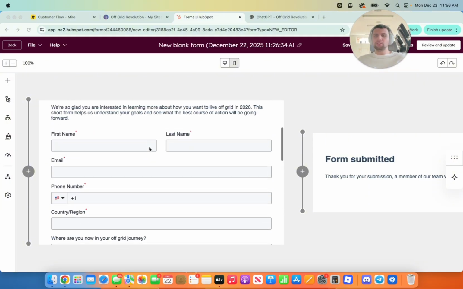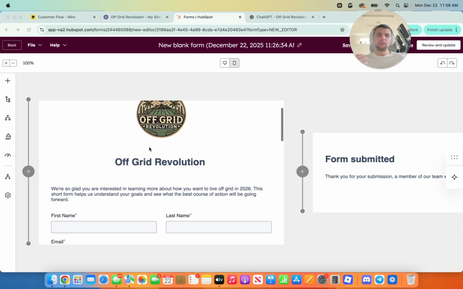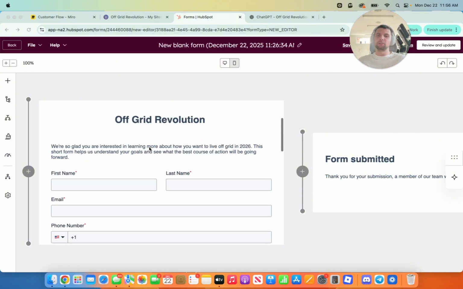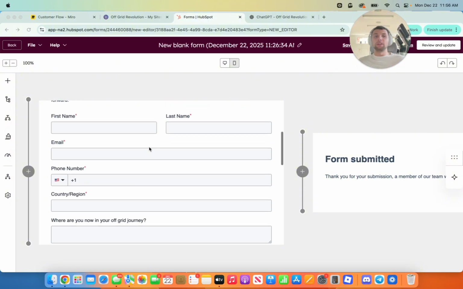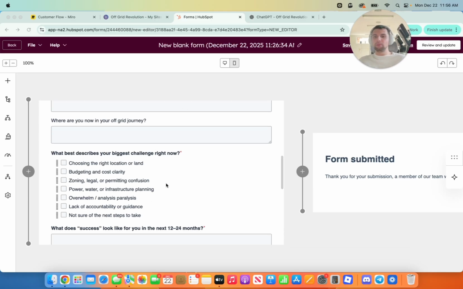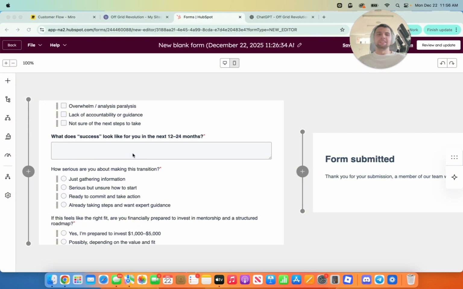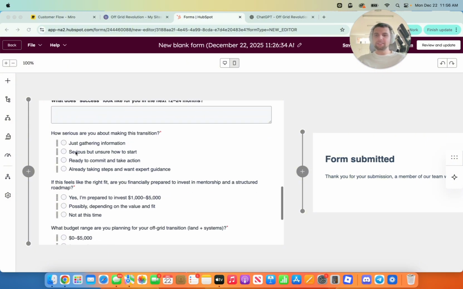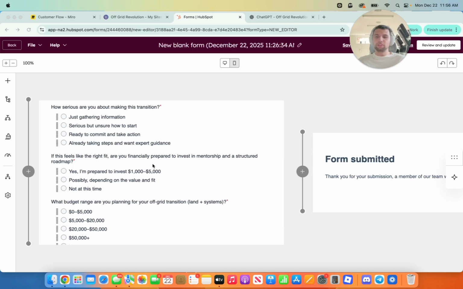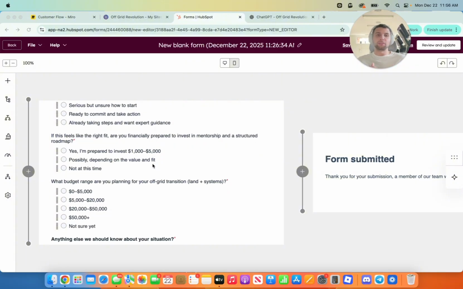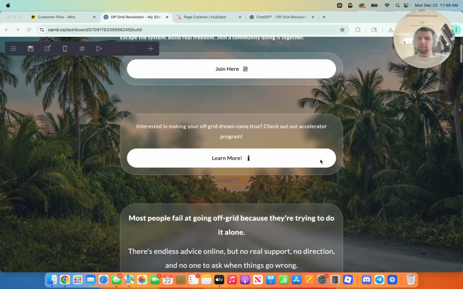The product that we are selling is an off-grid accelerator program where people who are interested go through the form and give us some information about if they want to move off grid, how fast they want to do it, what their budget is like. This is gathering all of that information, compiling it on the back end, as well as selling themselves on our program, putting all the information in one spot, just so they know if they're ready to invest, if this is something that they actually want to do before they go ahead and even submit the form. So we're not wasting their time if they're just looking for more information right now and not necessarily ready to buy.